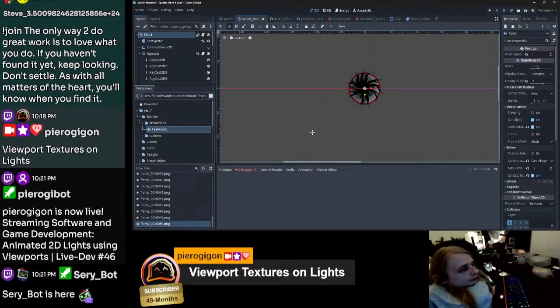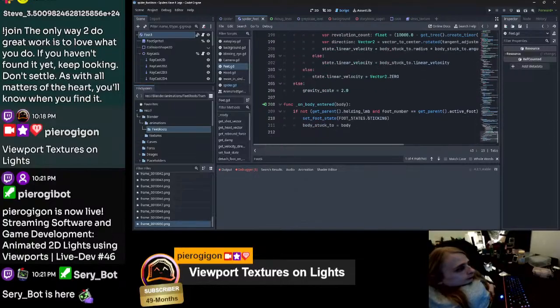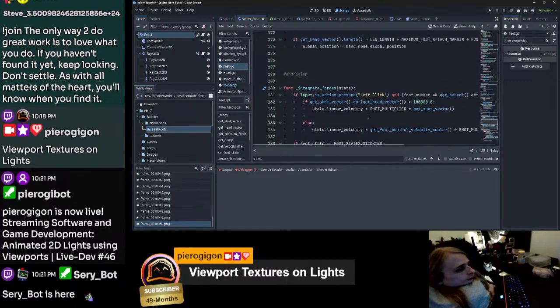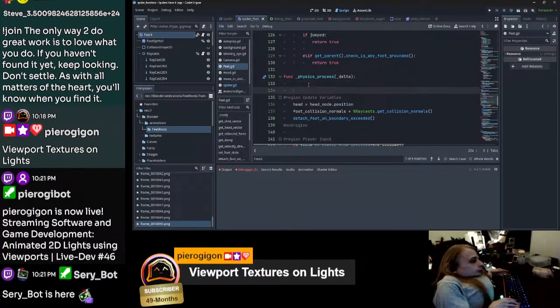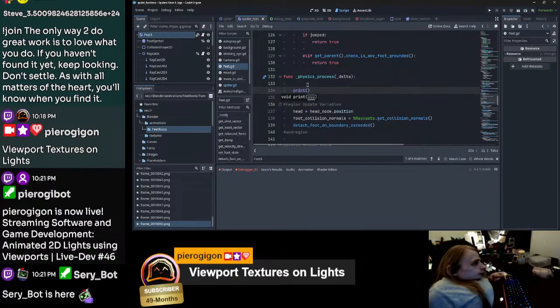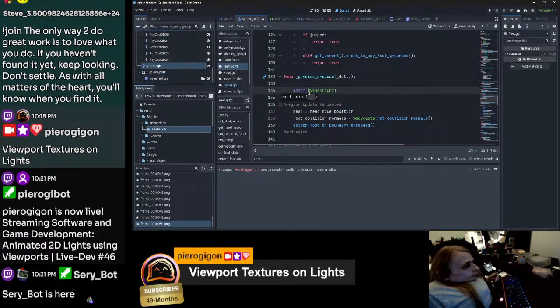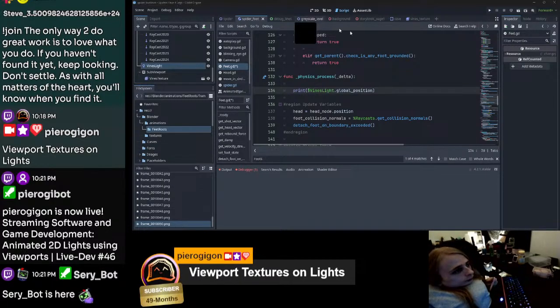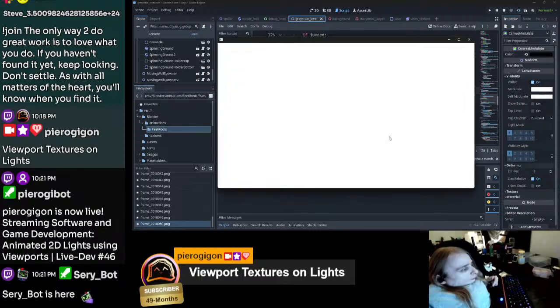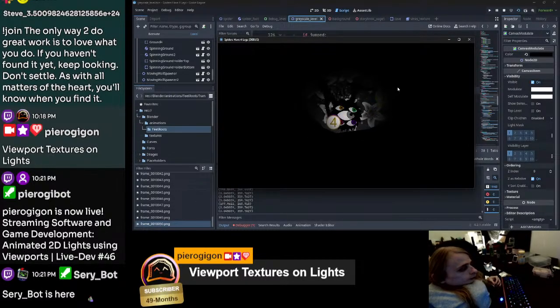Yeah, it should be moving with it. Yeah, so the light is actually moving.